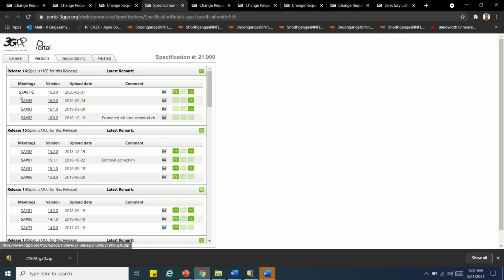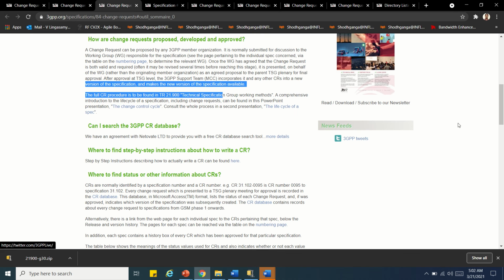For each meeting they may change the version number. Sometimes it may stay the same, for a year or so, and otherwise 16.3 means it incorporates several CRs, and it may be based on meetings also. Each meeting will incorporate some CRs into the spec.